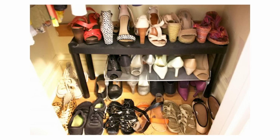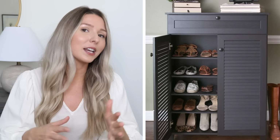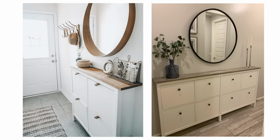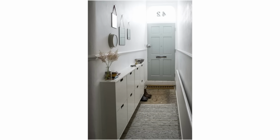Now, speaking of entryways, something that's just instantly making your home look cheap right when you walk through the door is your messy, cluttered shoe rack. Shoe racks just, oh, I don't know. There's something that is not high-end about them. If you can get closed storage, like a bench that has storage underneath, or the amazing shoe cabinets that are super slim, don't take up a lot of space, but they hide your shoes away, or your front closet. Trust me, this is something that will make a major change to your home.